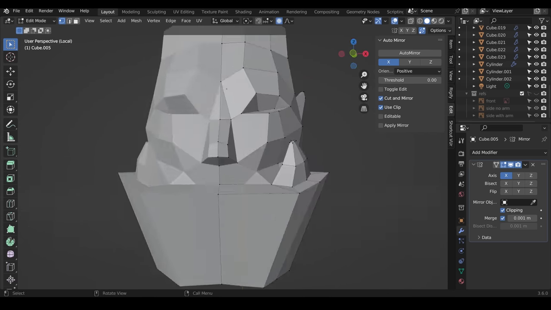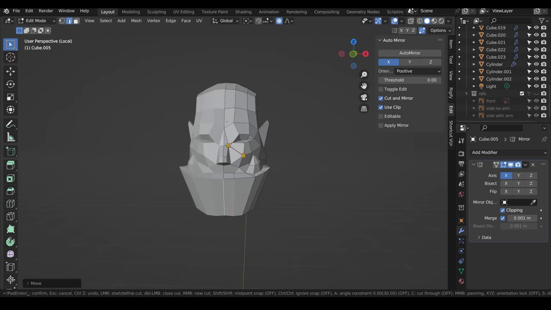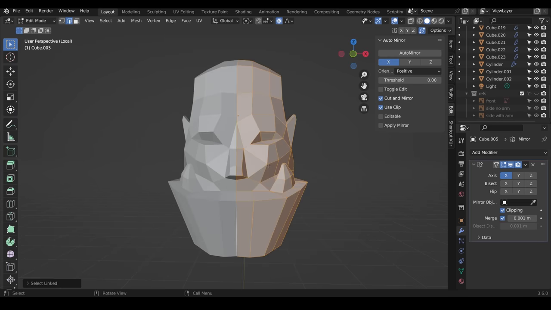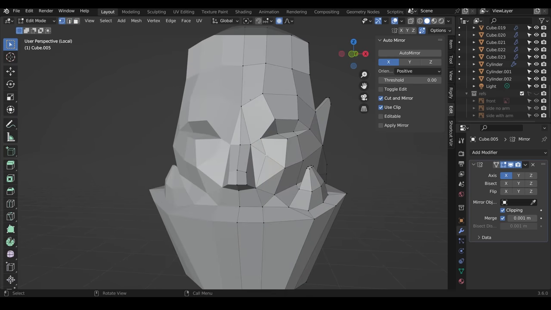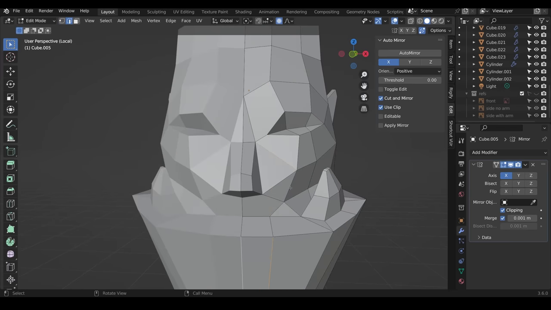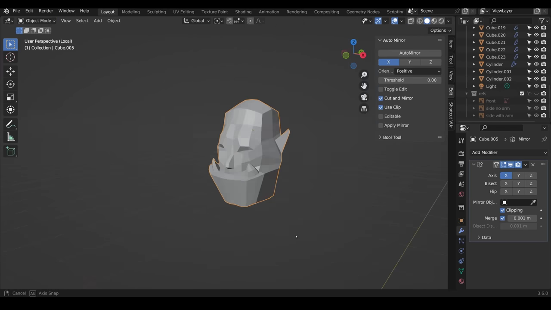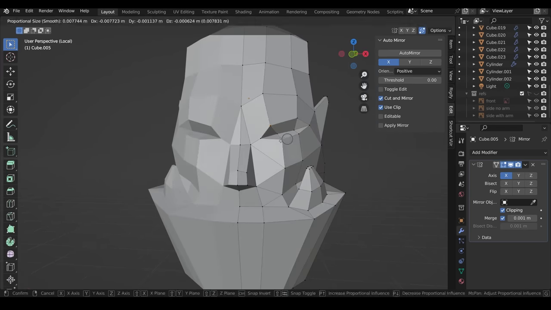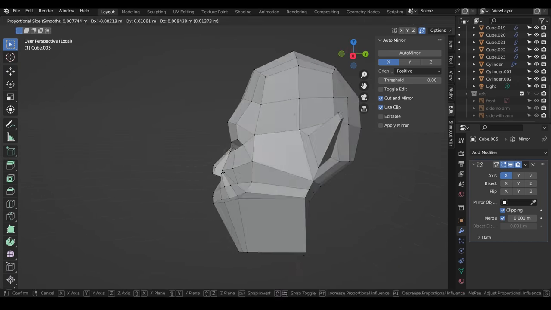You can also see my process of just cutting into the shape to add a little bit of detail and complexity. And not worrying too much about the topology at this point, but occasionally you can see there I just tidy up a few points by joining them together, and that's just an edge slide, making sure that my merge vertices is on.